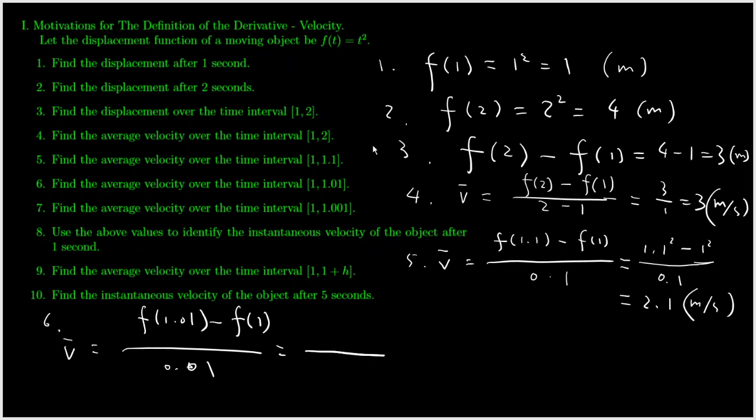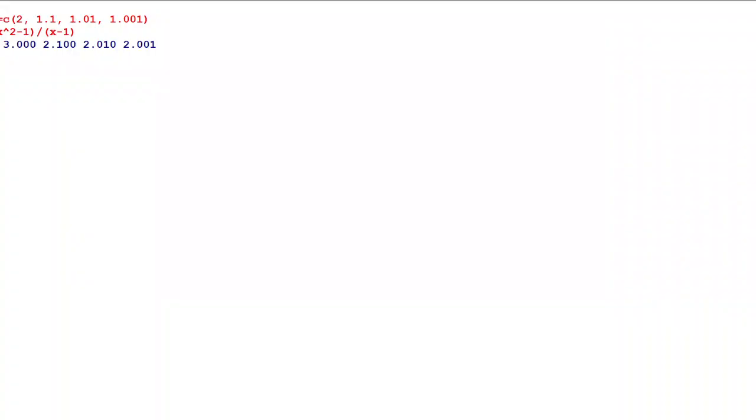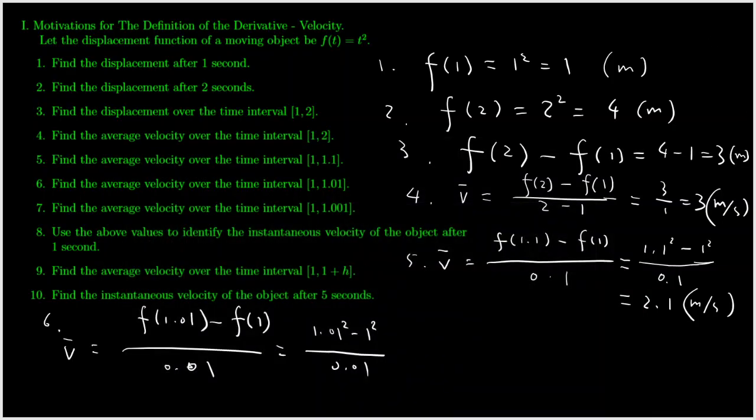Now we plug the numbers in. We have 1.01 squared minus 1 squared, and in the denominator you have 0.01. I think I got this right. You could press the button, but I think we practiced the other one, so maybe you want to double check I have all these numbers right. I believe the number you are going to get is 2.01 meters per second. I did the calculation before class, actually. 2.01 meters per second.